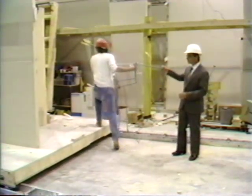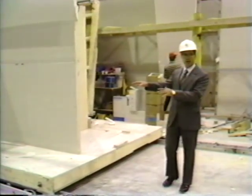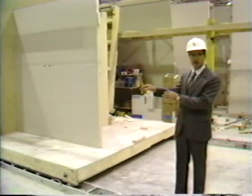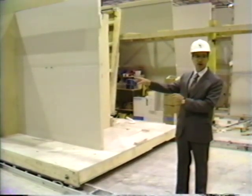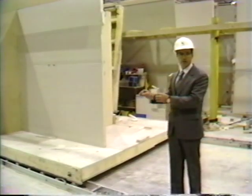Plumbing tree, which will be going into our wet core. We assemble the wet core here, the 8 or 9 wet cores at one time on assembly line, feeding to the main assembly line. When it gets to the other end, it's then picked up and set on the main assembly line.